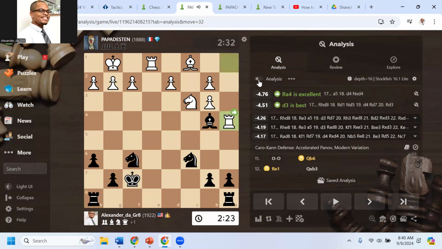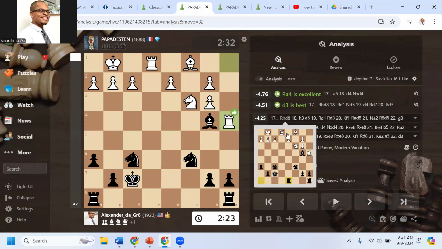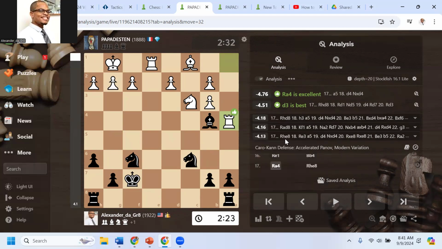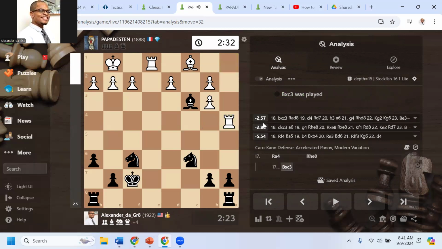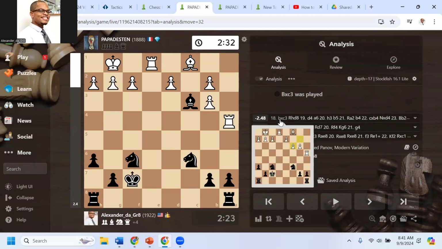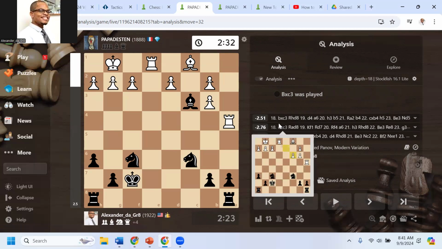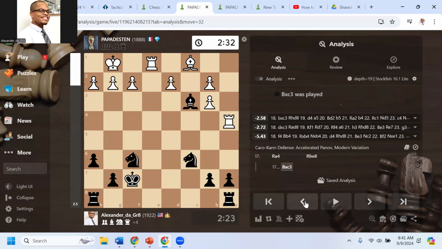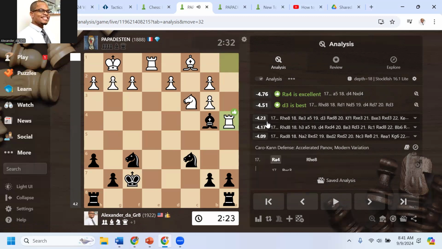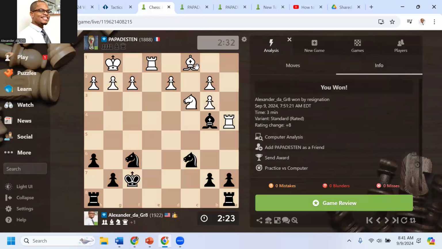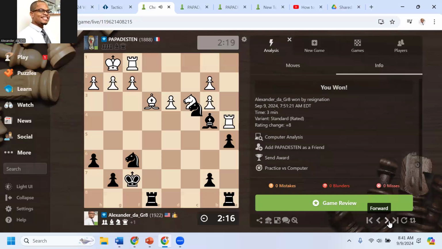If I play guys right here, by the way, so is this even a move right here? Nope, it's all rook moves right here. The computer recommends bringing your big guns, as they say, to the party. If I do take right here, I lose about half my advantage by taking, because again, they get to take back, guys, and gain something back for compensation. Compensation means we're giving them something to fight for. Anyway, they don't trade. I support my bishop, brought my knight here, and I win guys another pawn.